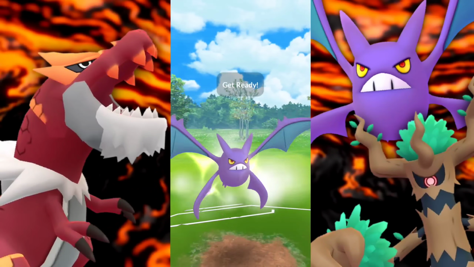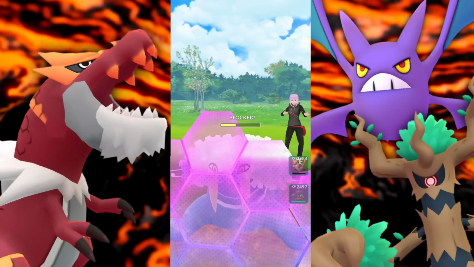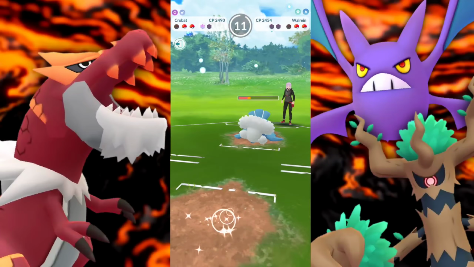Nice call. So we have to go and commit now at this point. We can't retreat. We retreat, they retreat, the debuffs go away. We finally get the shield, and they're going to be farming us down.